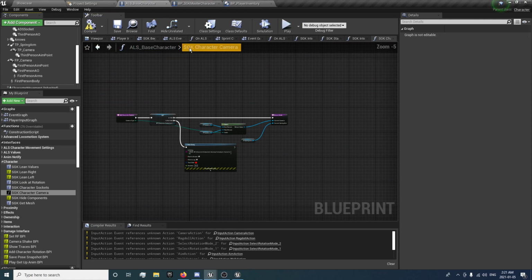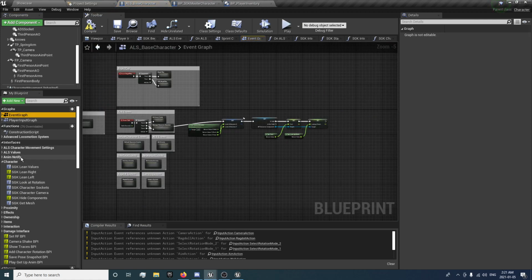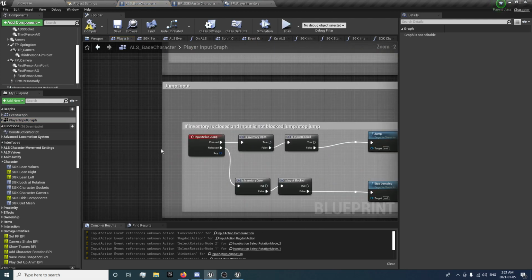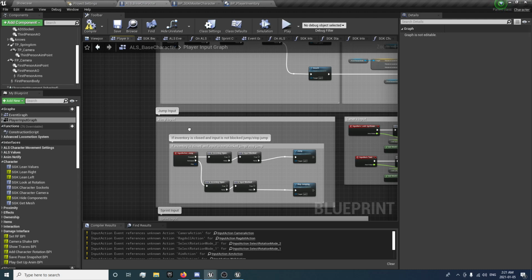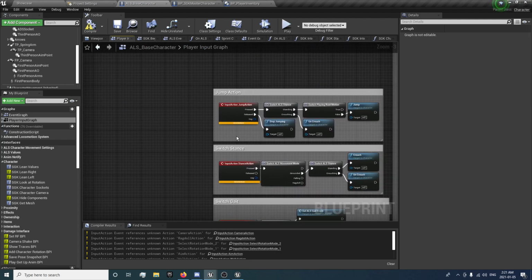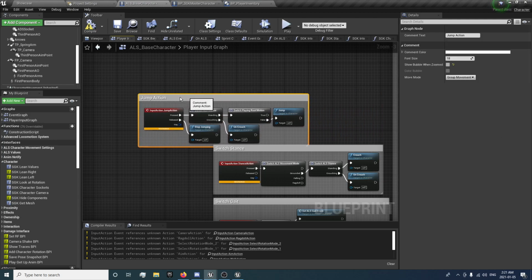Let's double check. I'm pretty sure that's it for the inputs actually. Jump. Let's see, let's compare the jumps.